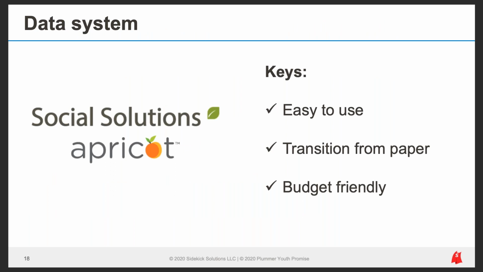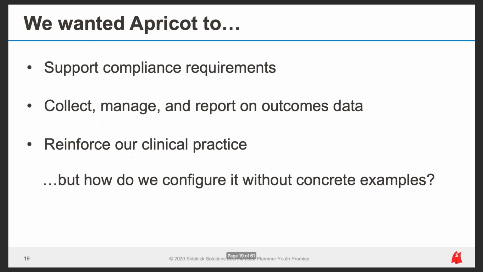So with our program model in place, it was time to implement the data system. And we selected Apricot, and it was prompted really by the need to have a product that was easy to use, would move us from paper to electronic records, and would not blow our budget.